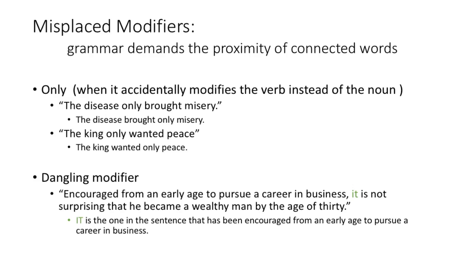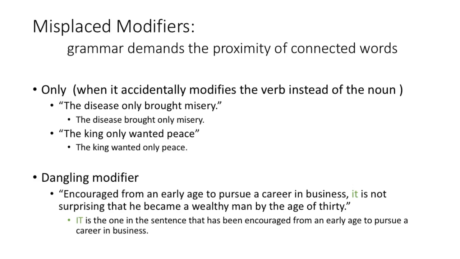The disease only brought misery. The king only wanted peace. In both cases, "only" modifies the verb, whereas the writer intended to delimit the noun. The disease brought only misery. The king wanted only peace. So the error is more serious in the second statement because the misplacement could affect the meaning.